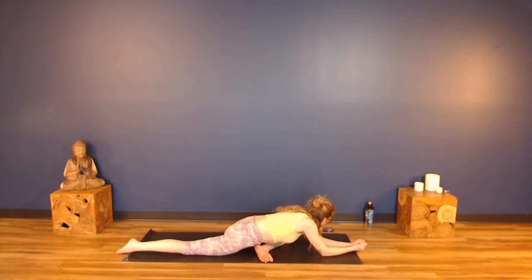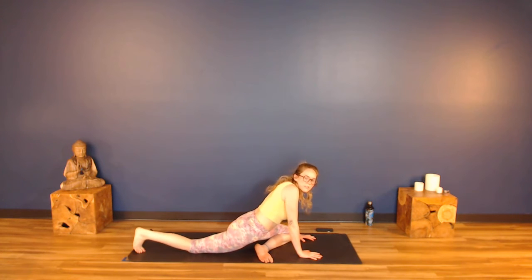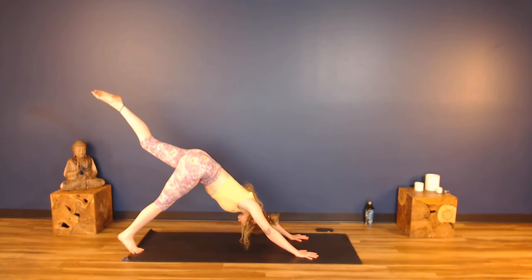Two more breaths here. And as you're ready, start to inhale back up onto those palms. Tuck the right toes, lift the right knee. Sweeping motion, inhale to send that left leg right back into three-legged dog.